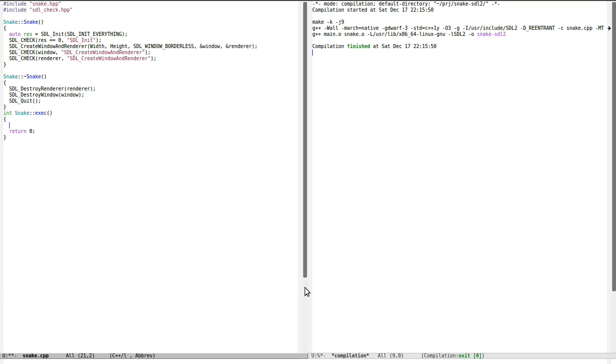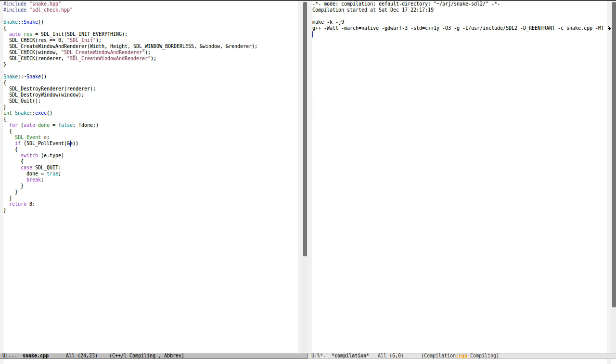So in the loop I will need to poll for auto done equals false, not done, SDL event e, if SDL poll event e. We can process e, and one thing, check for quit, case done equals true, break.